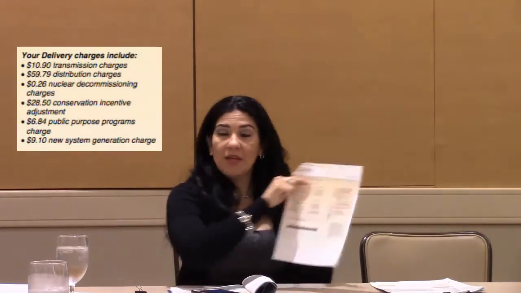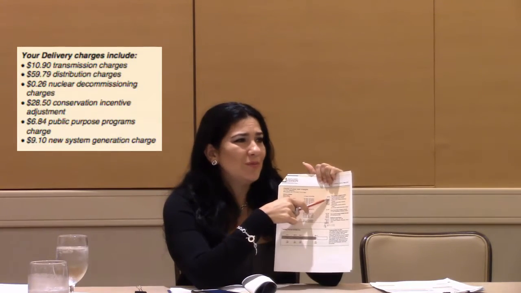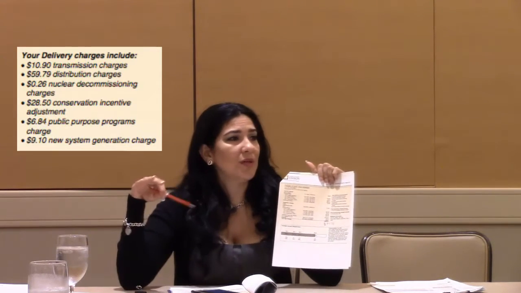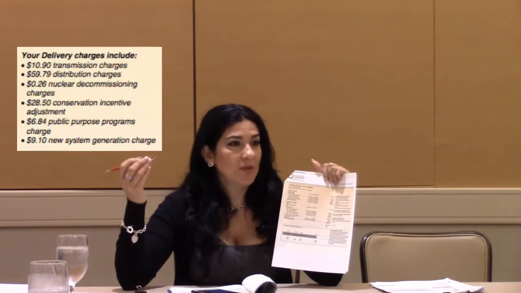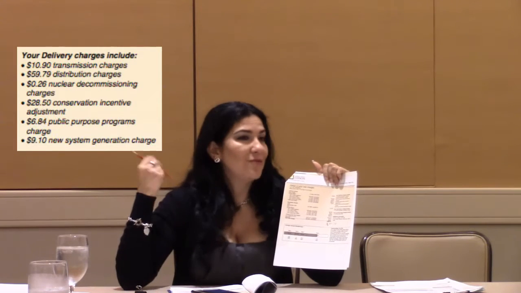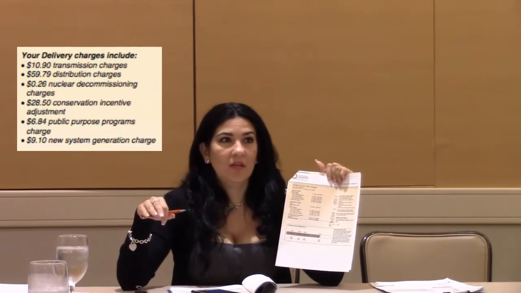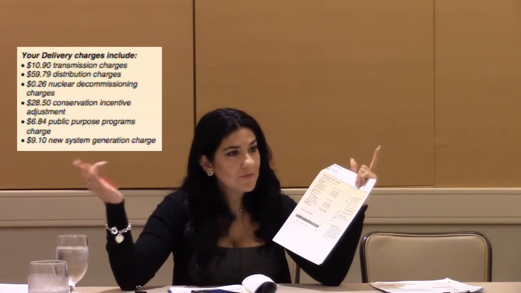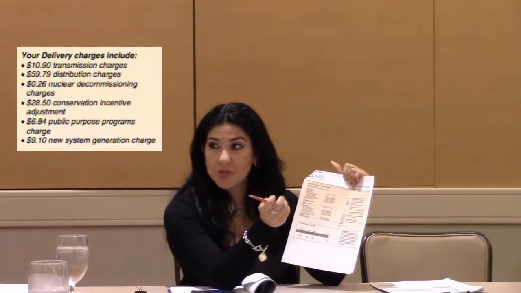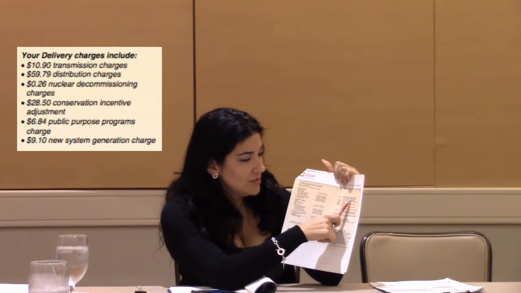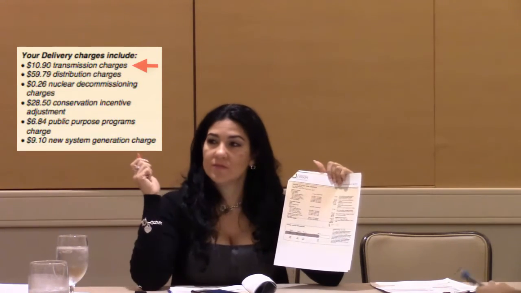Now, when you are explaining this, I need you to explain maybe two, three top ones. You don't want to explain too many of them because it's giving them too much information. I'm going to explain to you guys my favorite. To me, they're the easiest ones to explain, and they are the ones that really get people to go, what? So, delivery charges. There are two things that they're charging you here. One is the transmission and one is the distribution.